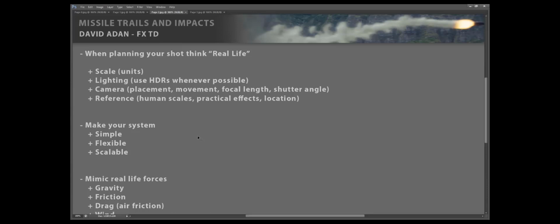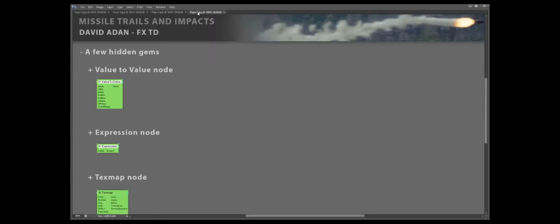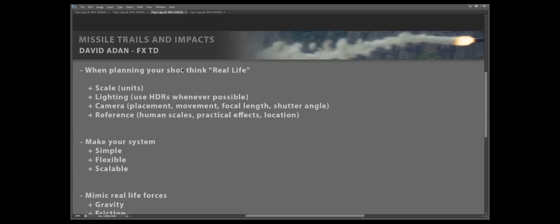But the main focus of the class will be the emitter, so most of the work will be done with the Thinking Particles system. At the very end, I will talk about a few of my favorite nodes. Some of them I think are kind of hidden or probably misused, but I'll get to that later.